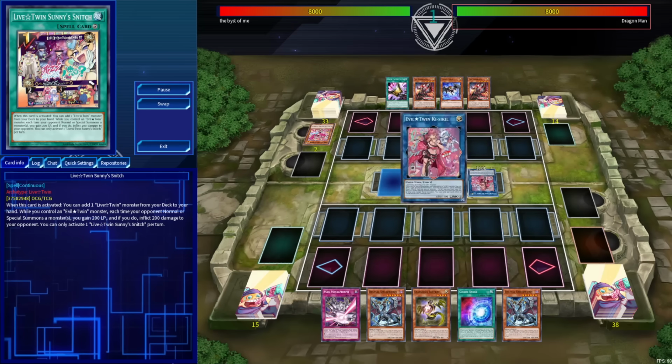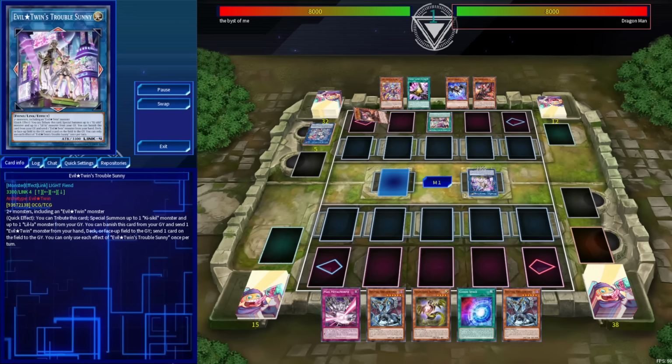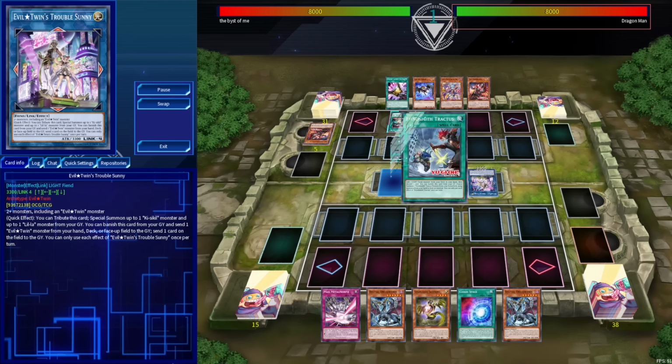A lot of these decks were just completely languishing in Rogue because they can't do as much as the top strategies, and in that way the Fiendsmith has been really good for them. Here they're just doing the motions, getting to a Trouble Sunny before they fire off the Fiendsmith in order to grab a Tractus. They'll go for the Tractus.